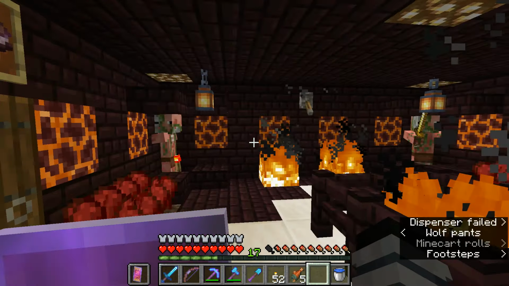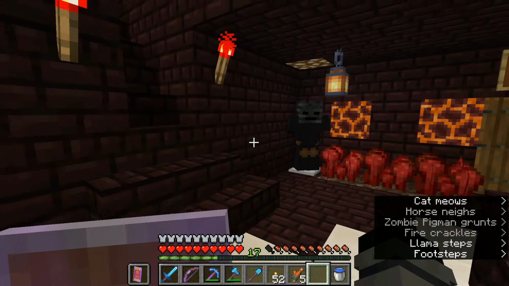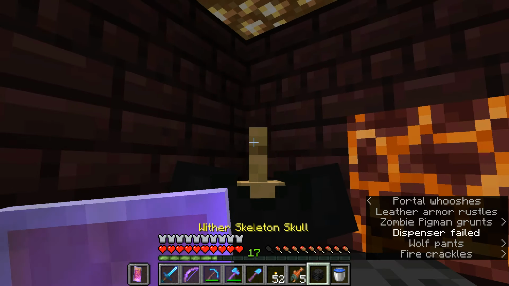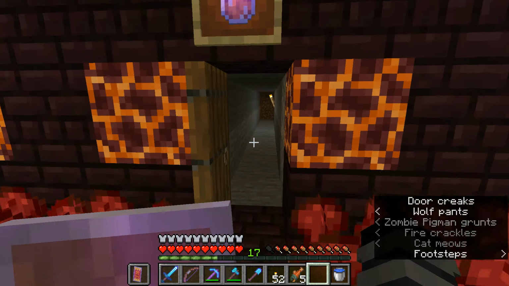Glowstone, we got some lanterns which look pretty dang cool. We got a fire pit, and we got more fire pits there. We got magma cubes, and here's our other wither skull. Yeah, we can summon the wither soon. Oops, did not mean to do that. We can summon the wither soon. And, well, we don't have our brewing room completely done yet.